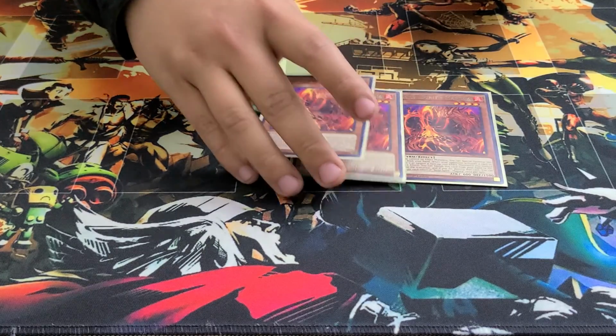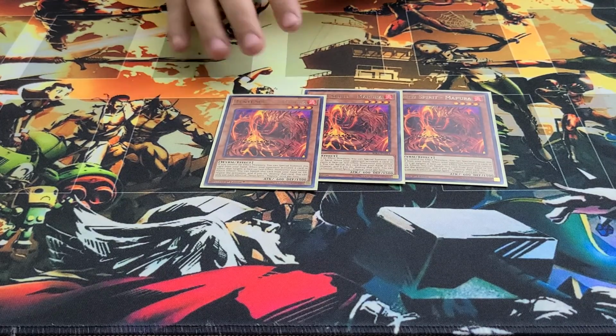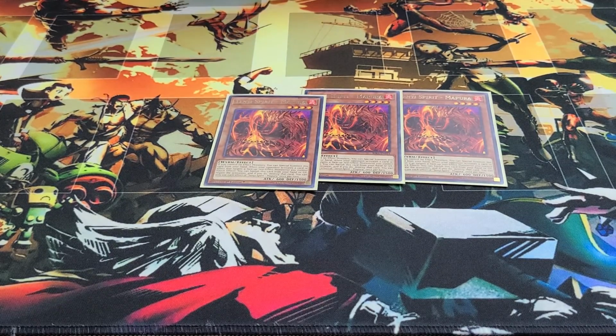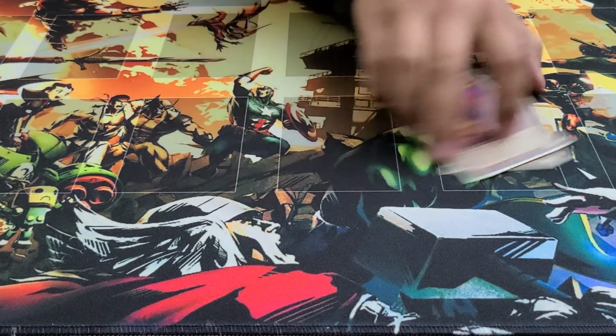And here's the fire guy. They all have different attributes. That's going to be important later. But this one, if a normal monster is targeted by a card effect, any card effect, you can banish from hand or grave, negate and destroy the card that's targeting your normal monster. Run 3 of him.